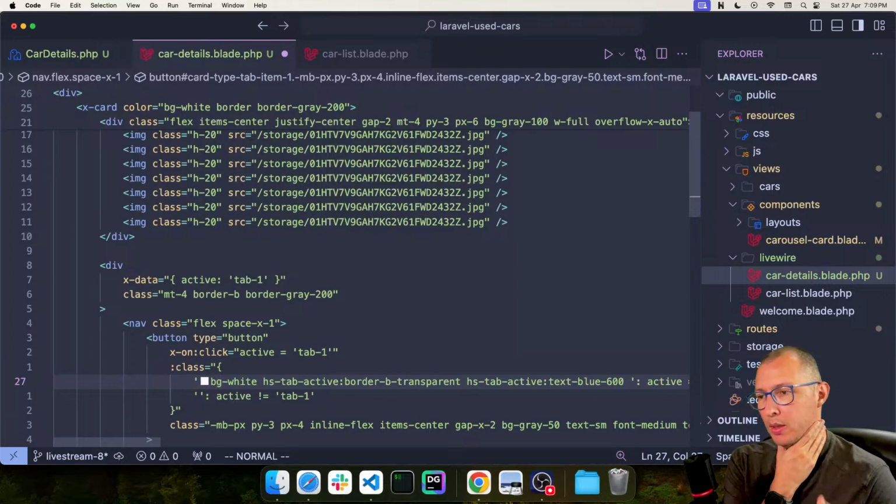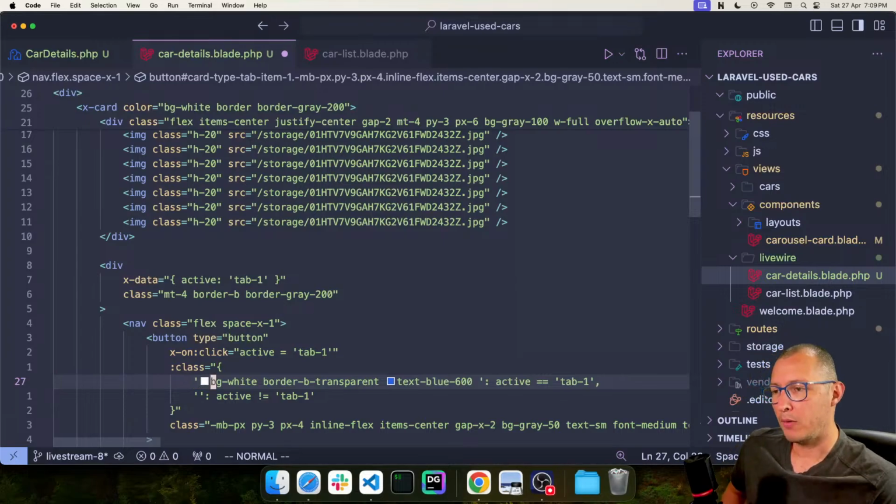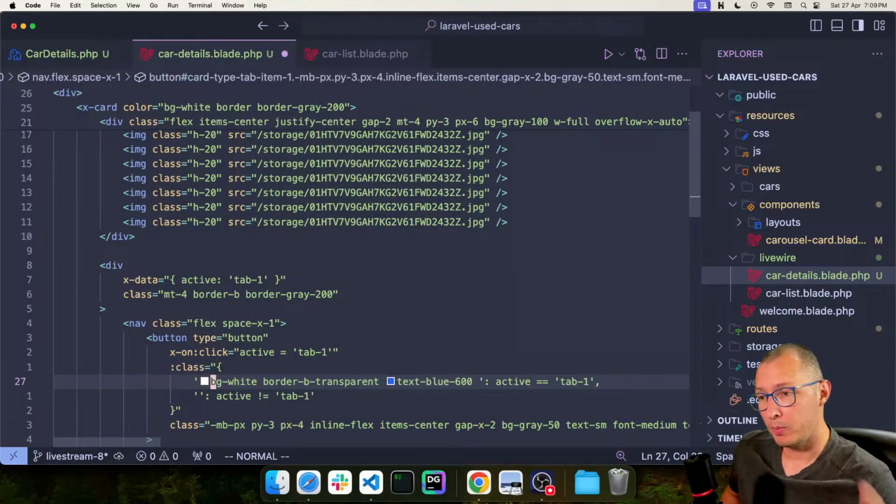So background white, and there you go, now it's good. So background white, border bottom transparent, and text blue 600.